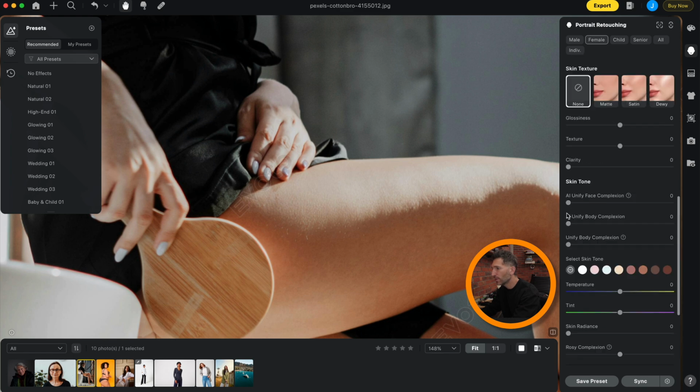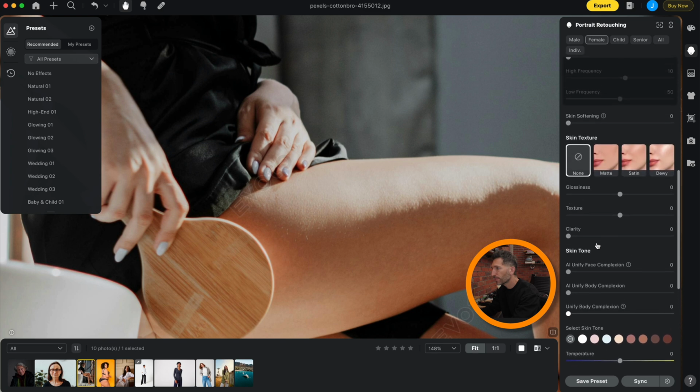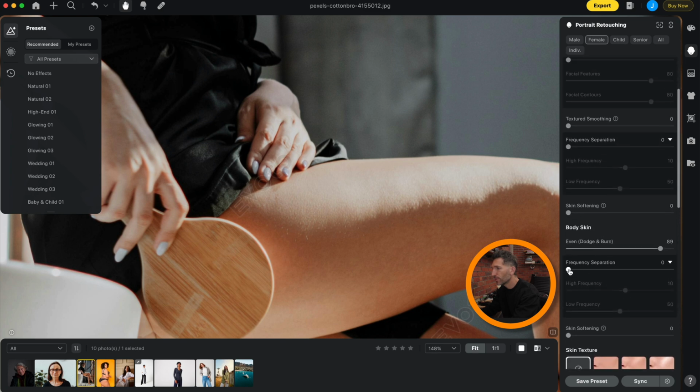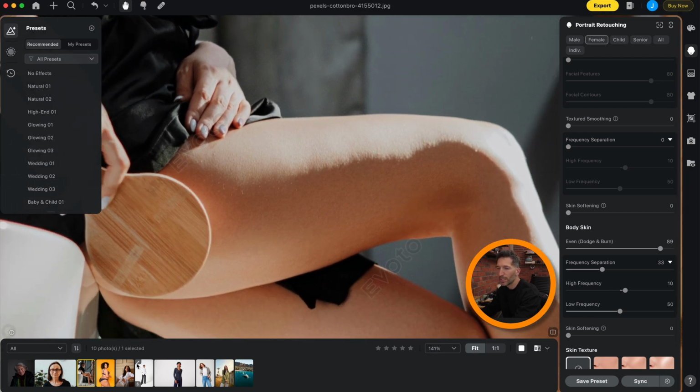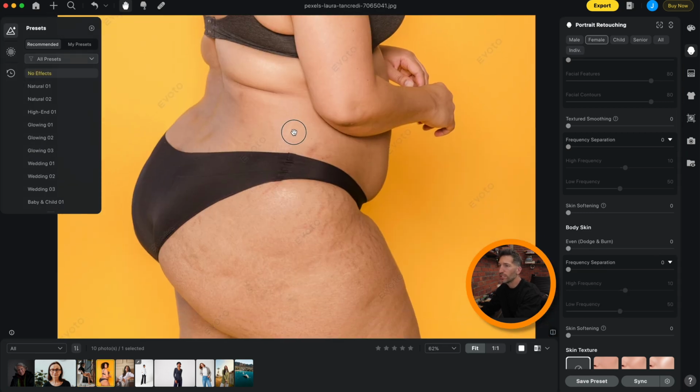Let's go back to skin retouching. Frequency separation. So while the skin does look better, it really didn't do such a great job. Let's have a look at another example. This is only something you should do if the client maybe is self-conscious about their stretch marks. But I think in this image specifically, I'd just like to highlight the fact that I think they were celebrating different body styles, but it does really make a good use case for our example.